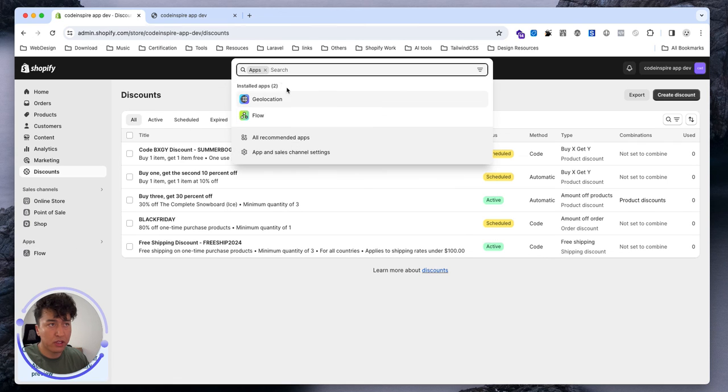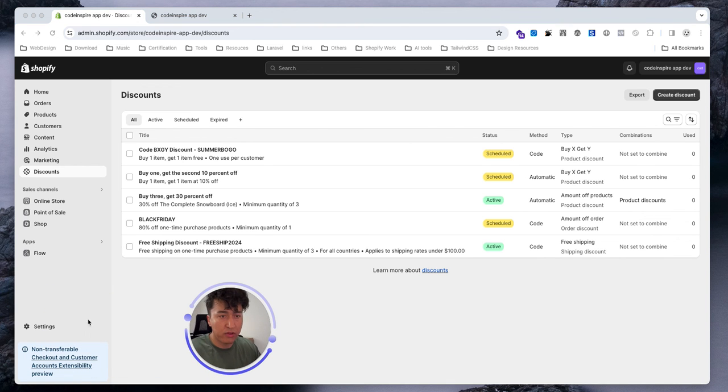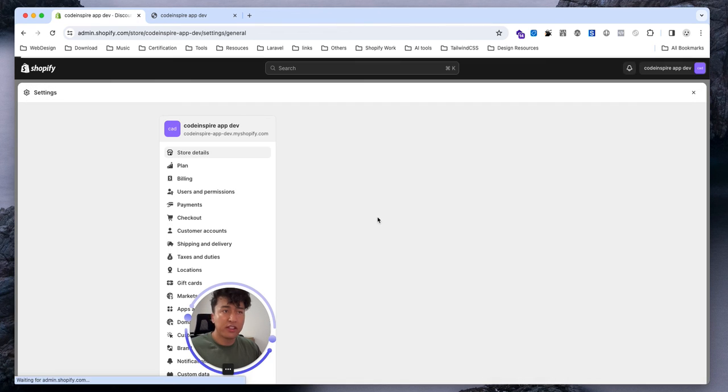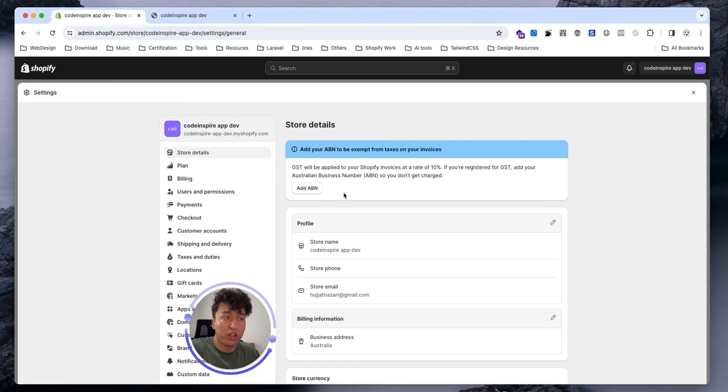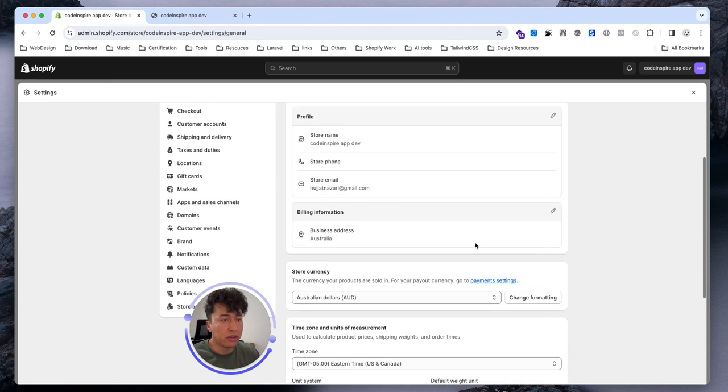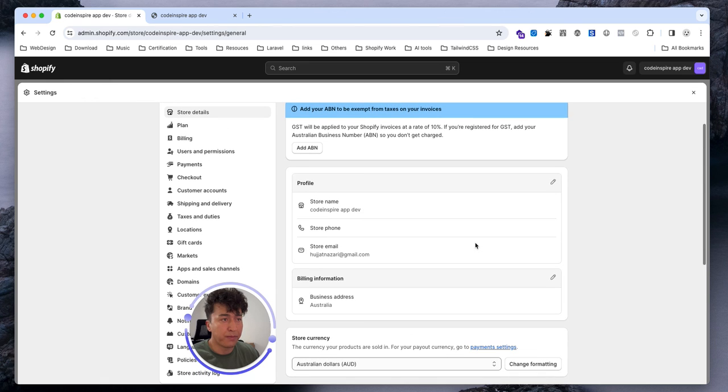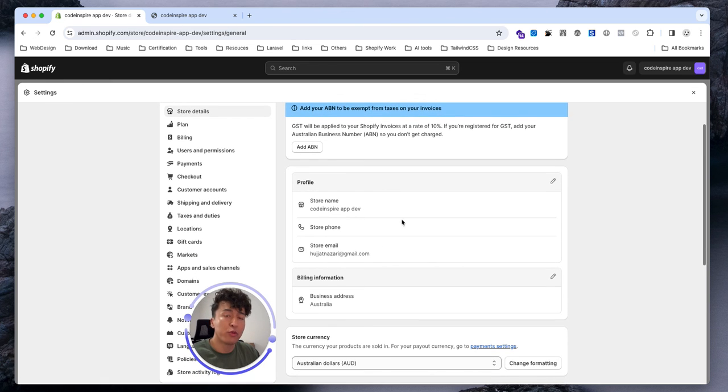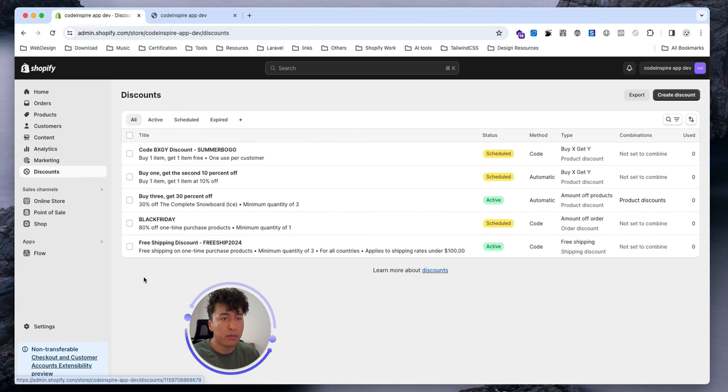In the app section, yeah, it is again going to open the search. But if I scroll down a little bit, this is the settings. This is all the settings about your Shopify. I recommend you check this yourself, because it is nothing that we will relate to in this video series, but you will come to know about all of this in the future videos as we need. I will talk in detail about checkout, customer events, branding, and all of those things. But for now, we don't need them. But if you do overview them, it is very helpful for you.